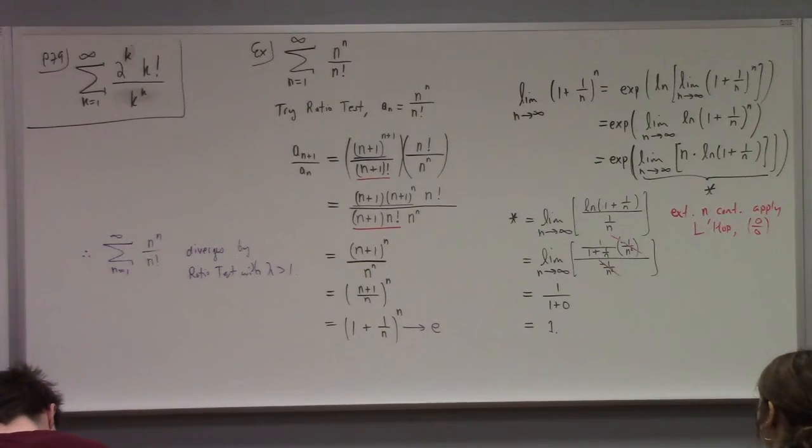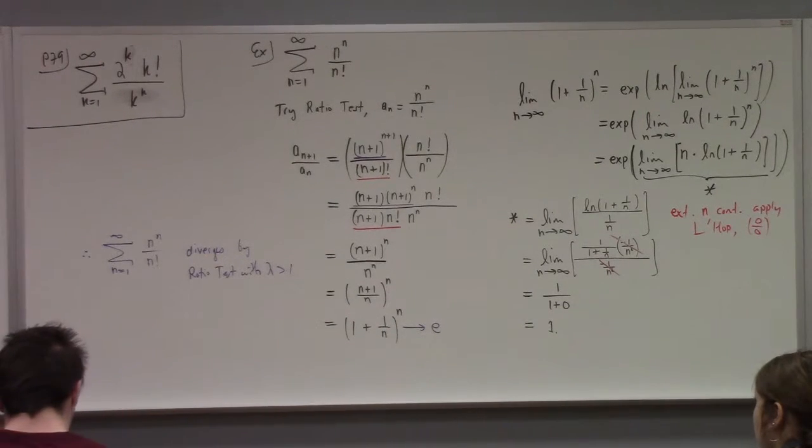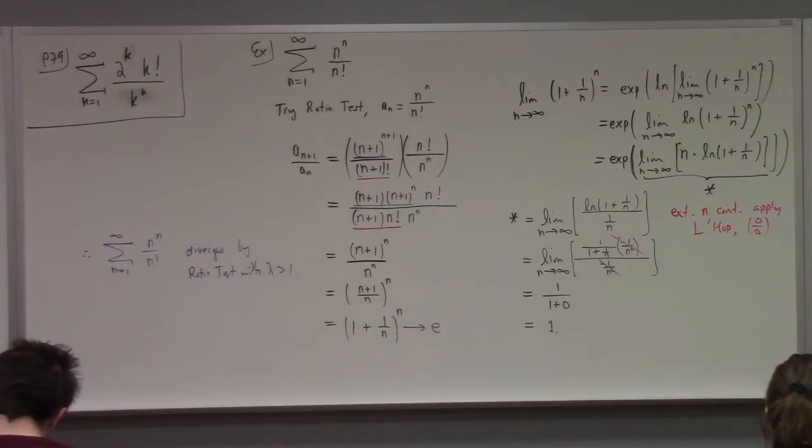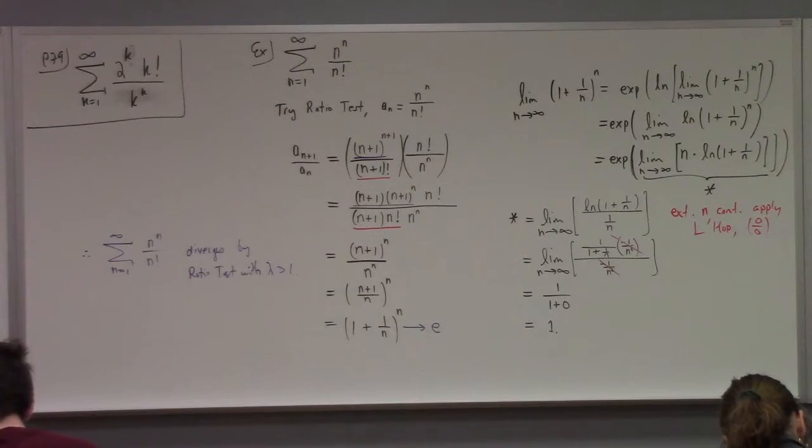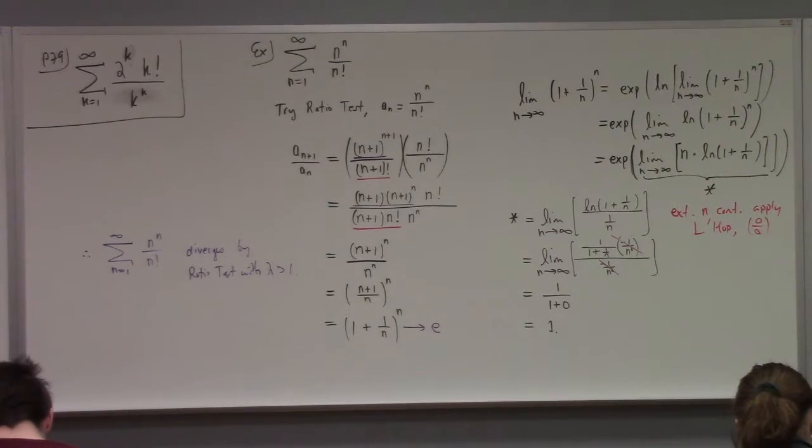Somebody else asked me a great question in office hours. Asked me, like, what about the root test? What if the rho was larger than 1, we had it diverged. The question was, is infinity included in that? What if rho works out to infinity? Does the root test say that the series is divergent? The answer is yes. Whether or not the book says it, it's true. If the root test works out to infinity, it's a divergent series. That's enough to prove that the nth term doesn't go to 0. You can work that out.